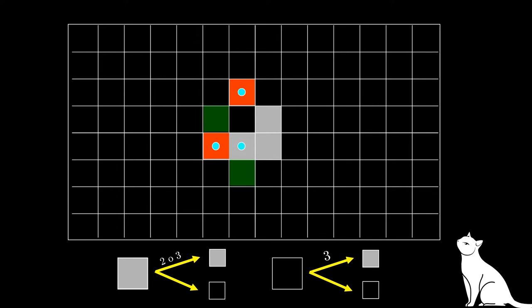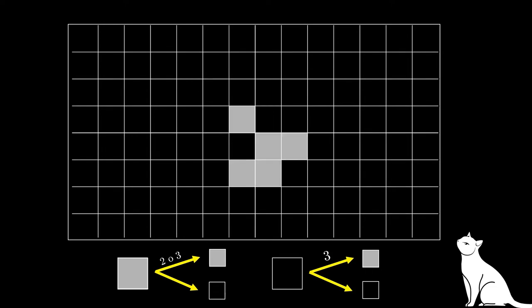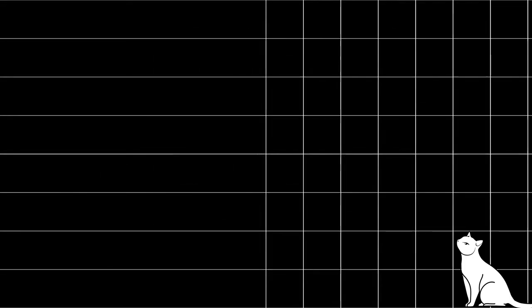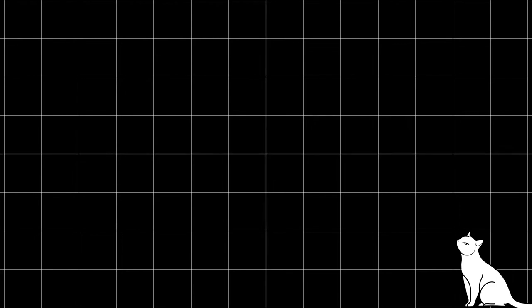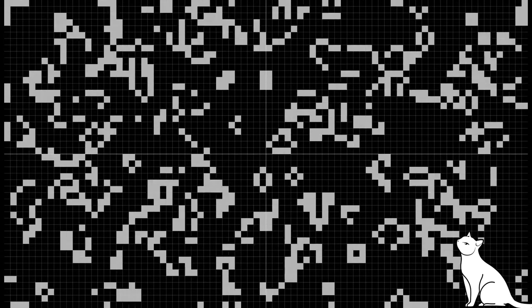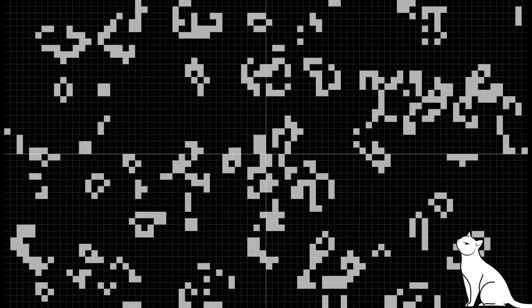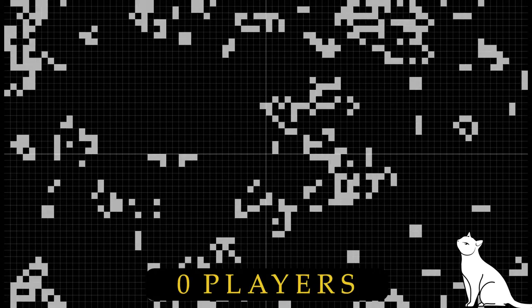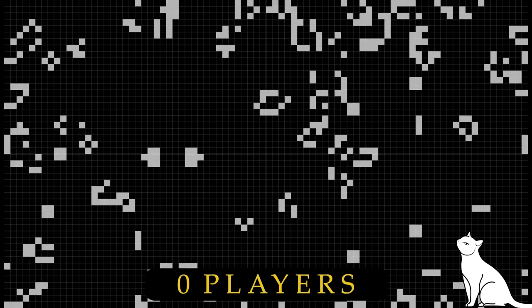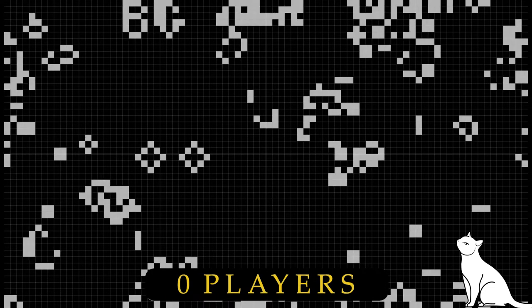The only thing we do is create an initial configuration of the board and press play. You can see that patterns will emerge and move through the grid. There is an amazing complexity that can come from these very simple rules. This was the idea of John Conway, showing how with a few very simple rules, chaotic patterns can emerge. This is why it's called a zero-player game, because the only thing we do is create the initial configuration.